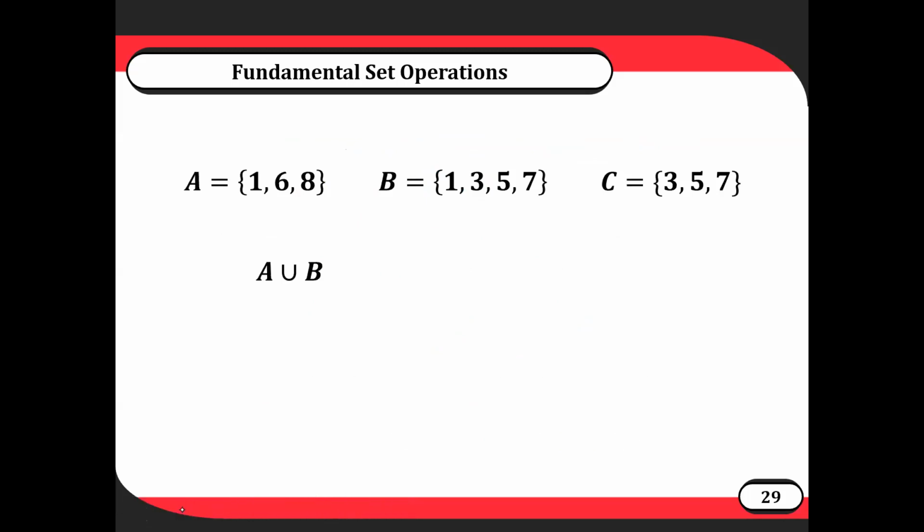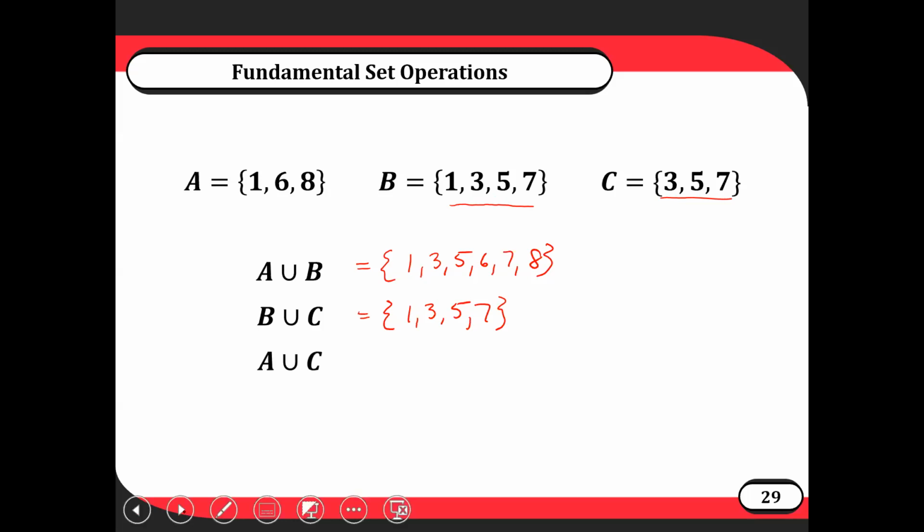And here we have 3 more sets, A, B, and C. So if we had A union B, what would be in that? What should I write here? 1, 3, 5, 6, 7, 8. Yeah, so 1, 3, 5, 6, 7, 8. That is correct. B union C. I think the trick is clear. C is actually a subset of B in this case, so 1, 3, 5, 7 is simply the set B.